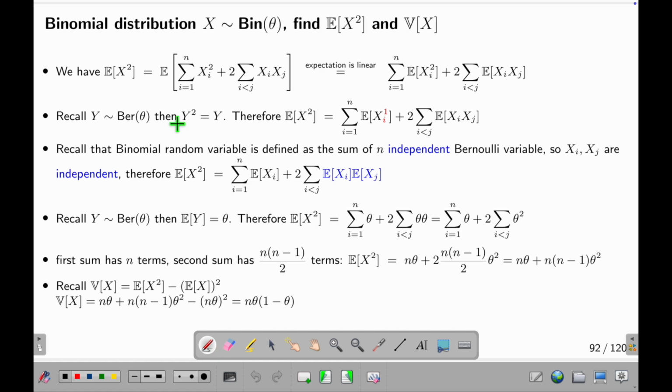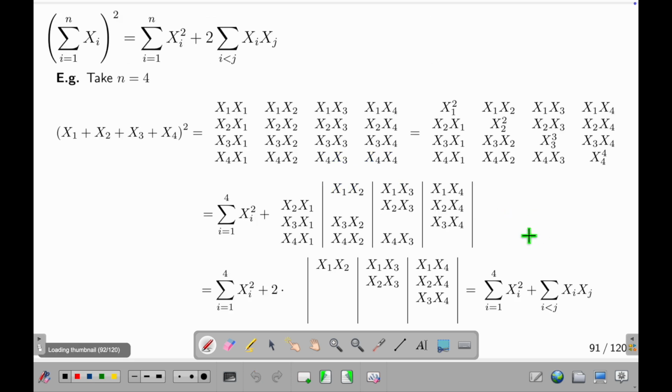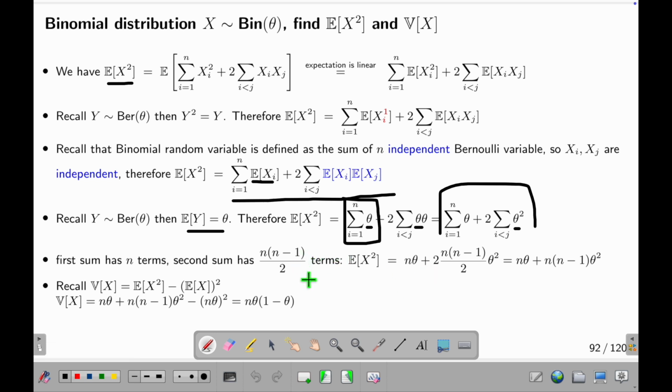So now I get this E of X squared equal to this thing. Now what is this? This is a bunch of Bernoulli trials. E of Bernoulli is theta. So here, this thing becomes theta. So this part becomes n theta. Okay? What about this? These are also Bernoulli trials. So they are all theta. So I have theta times theta, which is theta squared. So now I have this thing. Right? And how many theta squared terms are here is the same as how many things are here. Because this is 4, this is 3, so 4 times 3, or in general, n times n minus 1 divided by 2. So I have this funny thing. I simplify the math.